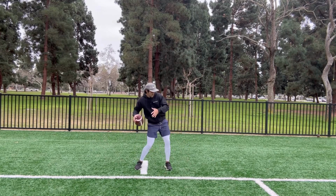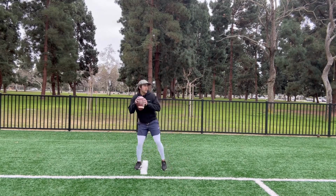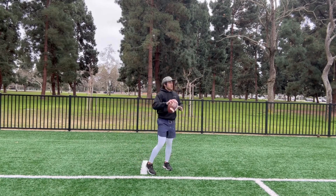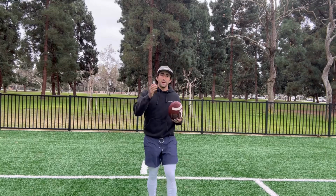But when we shift and I'm driving off of my back quad, my front foot can get down, shoulders are back, now my hips can clear, and that is what will increase velocity and make me a more efficient passer without having a bunch of pressure on my elbow and my shoulder. But it's all about foot strike and how your hips can rotate through. So again, second thing that every quarterback needs to know, let's shift, not push, and let's make sure that we have that narrow base, not that super wide base.